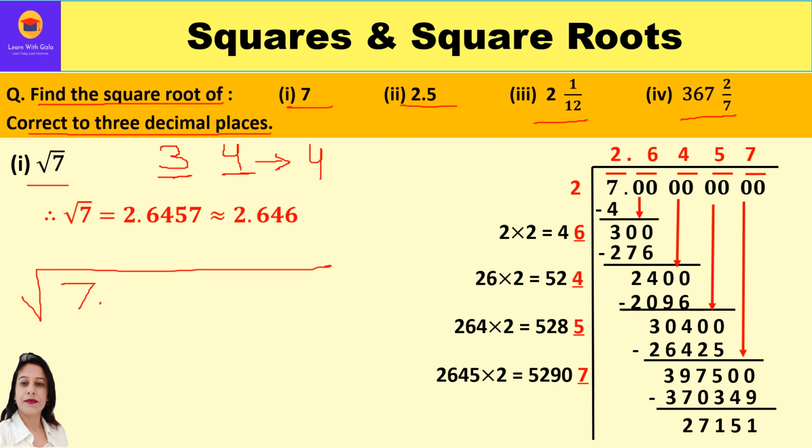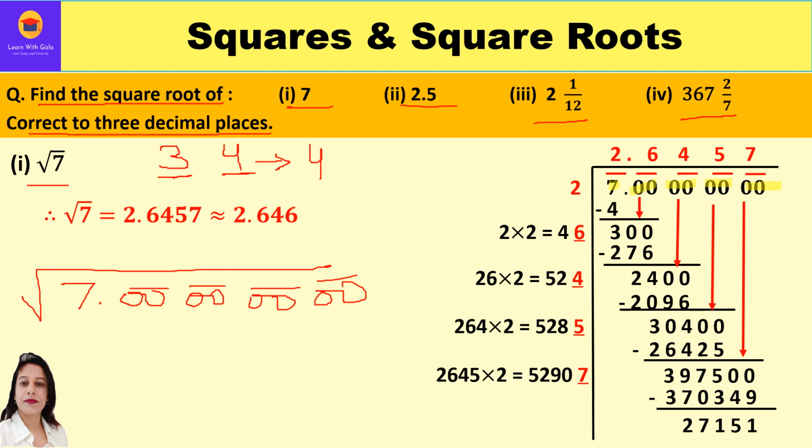So what we will do is, because we require 4 decimal places, we will make pairs of 0, 0, right? These are also known as periods. So we will have 4 pairs of 0, 0 to get 4 decimal places. So accordingly, we can say the first period is 7, then 0, 0, 0, 0, 0, 0, 0, 0, right? So this is how we will write.